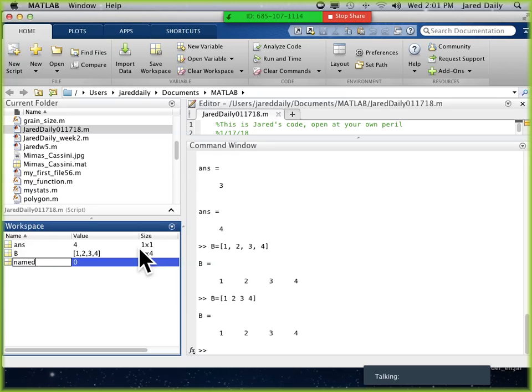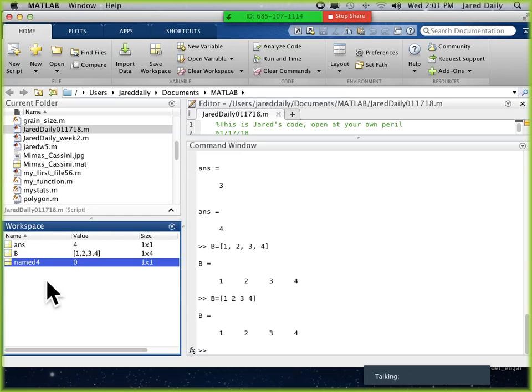Now it's named. Or you can give it a letter or whatever else you want. Don't assign it to a number. MATLAB will not allow you to use numbers for variables, but you can use letters. You can use a word for an array that has a number in it, so I can call it named 4, and that's acceptable, but it can't start with a number. So very similar restrictions in naming variables as you have in naming files.